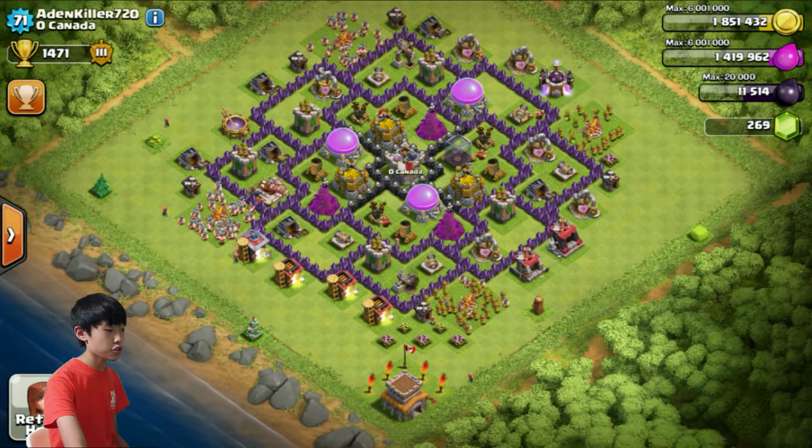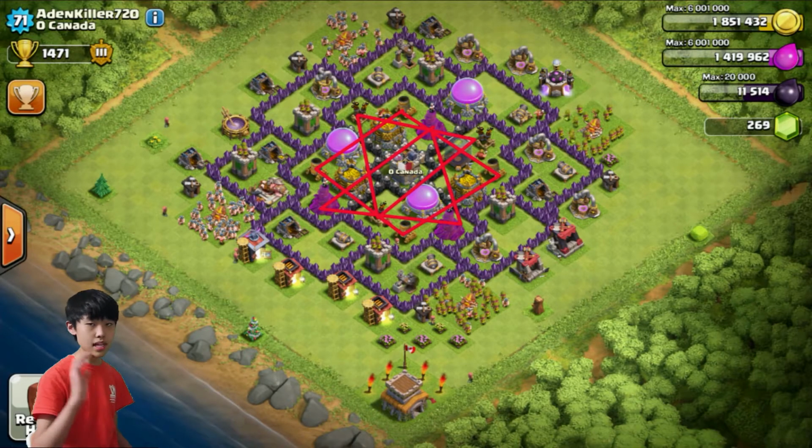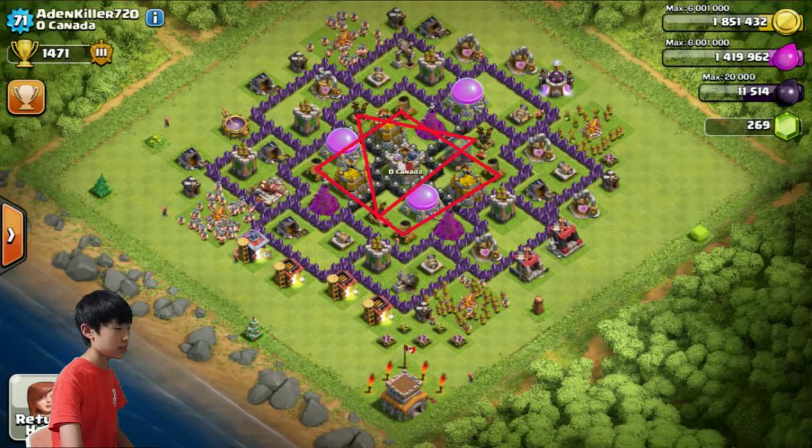Alright, so let's first look at your splash damage type defenses, and you have done the best job. You have put your mortars in an awesome square like that. You've put your air defenses in a triangle. That's just awesome. And you spread out your wizard towers in a triangle. That's the best. That's really good. In the case of that placement, that's good. Also, your clan castle is right in the central smack of the base.